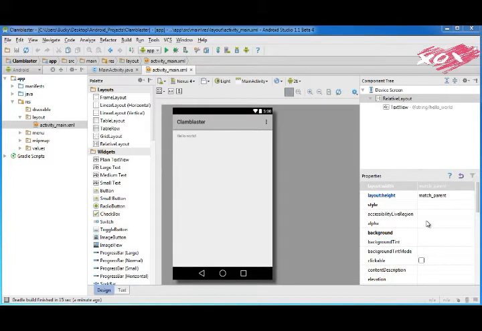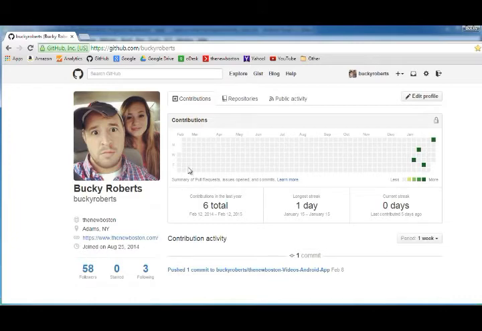Alright, welcome back, and in this video, what I'm going to show you guys is the bare basics of how to work with GitHub using Android Studio. And of course, this is not a GitHub tutorial series. I'm going to assume that you guys already know what GitHub is and a little bit about version control. And if you don't, then I actually have a tutorial series on it. Pretty much allows you to build software with a team of people or work on cool open source software together. So the first thing you need, of course, is a GitHub account.